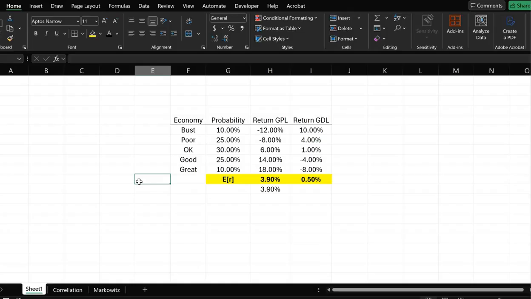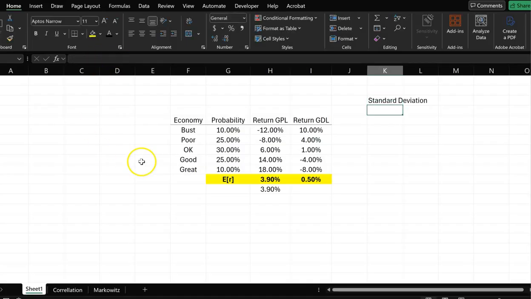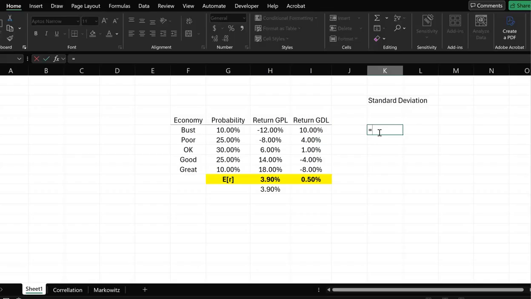Okay, now what I want to do is find the standard deviation of these returns. I often have students who will say, well, that's easy, I know that there is a standard deviation function, and I can just highlight like that. But that is not correct in this case, because we have scenario data and the probabilities are not all the same. Because these are weighted by probabilities that are different, we have to do this the long way.